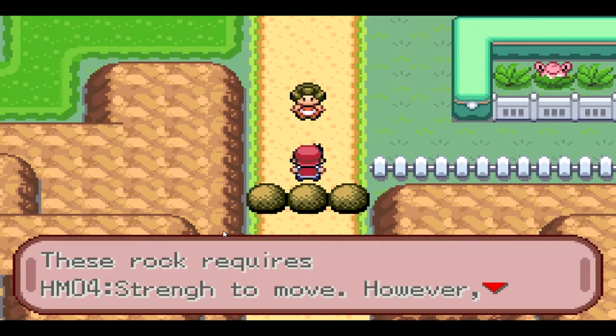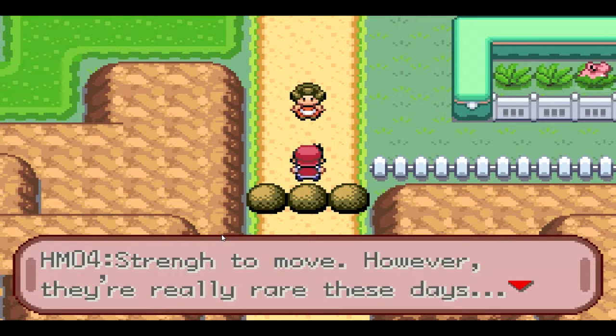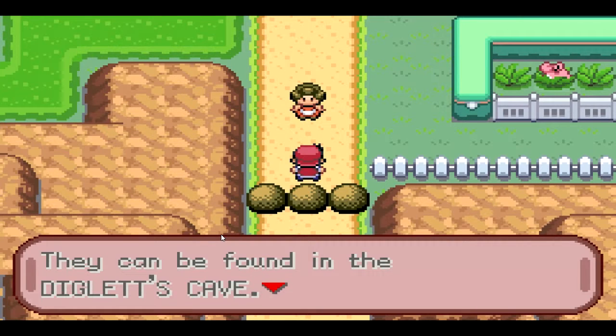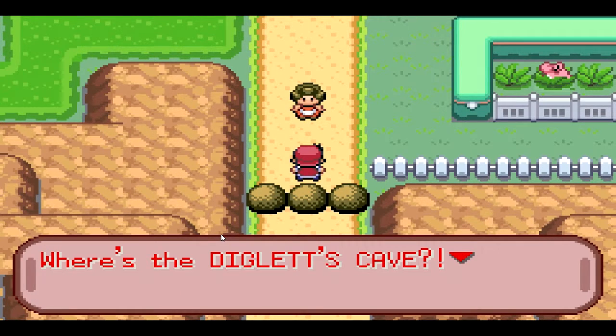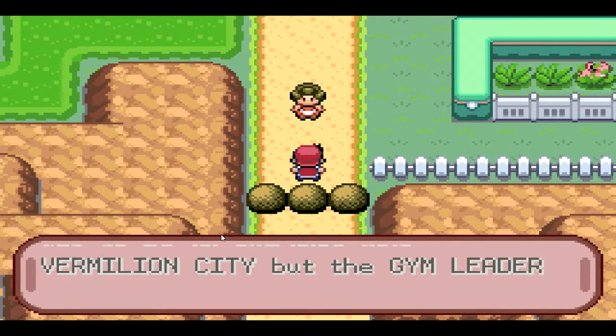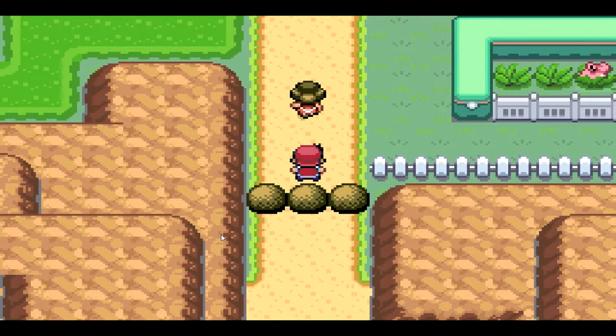These rocks require HM04 Strength to move. However, they're really rare these days. Where can I get one? They can be found in Diglett's Cave. Where's Diglett's Cave? It's located in Route 13. There used to be an entrance near Vermilion City, but the gym leader there destroyed it. Route 13.